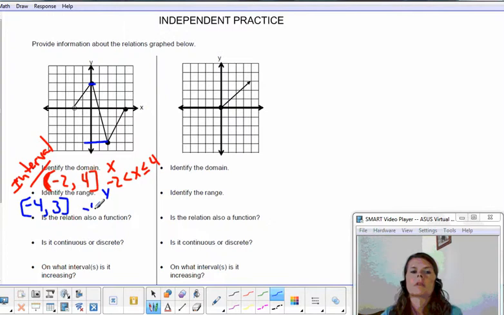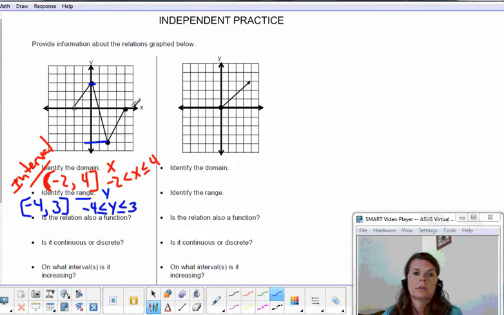So you write -4, the smallest number first. The arrows always point to the left. We're going to put equal to because it's a solid filled in circle. And now we're going to use y instead of x, because we're doing range. And then less than or equal to, the 3 is included, so we use the equal to sign here. And that's our inequality notation. Is this relation a function? Is there anywhere we could draw a vertical segment anywhere?